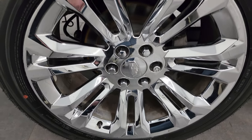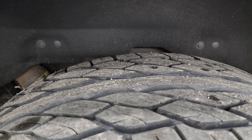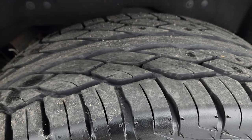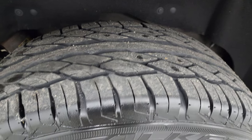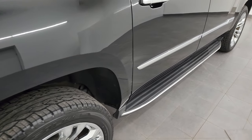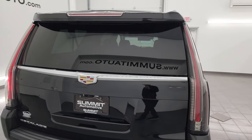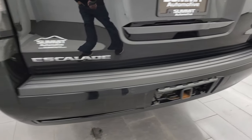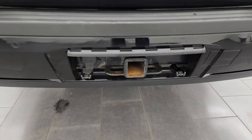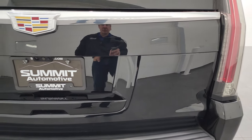The back wheel is in excellent shape and the back tires have just as much tread as the front tires — in fact, these back tires might even be brand new, still with the little wear knobs on them. The frame and underbody are in really nice shape. It has nice factory running boards. I didn't see any dents or dings on the rear quarter. You get the nice big tail lights. The rear bumper is in nice shape, and it does have the backup parking sensors, full towing package including a receiver hitch and seven-pin wiring. The rear gate is in excellent condition as well.